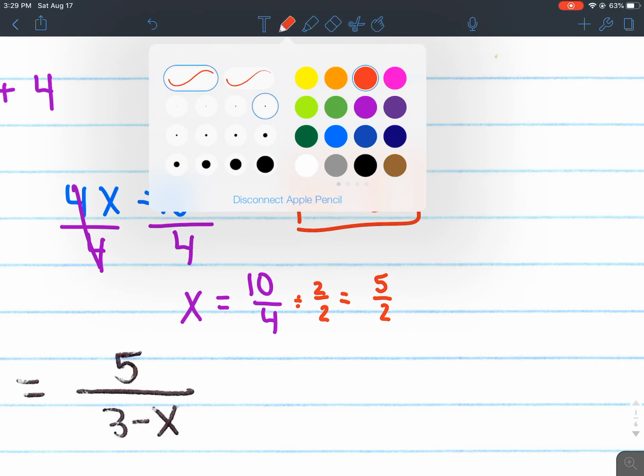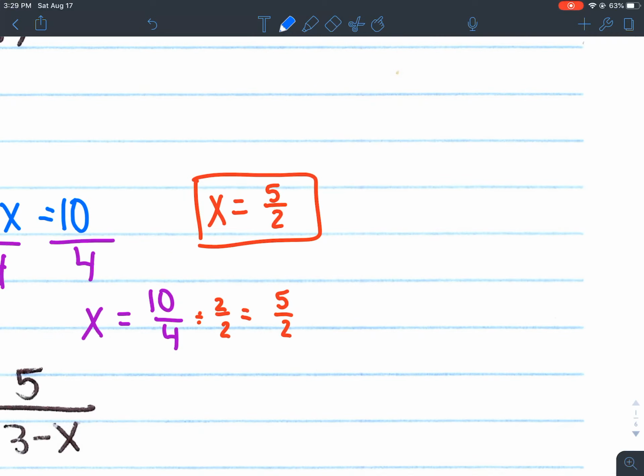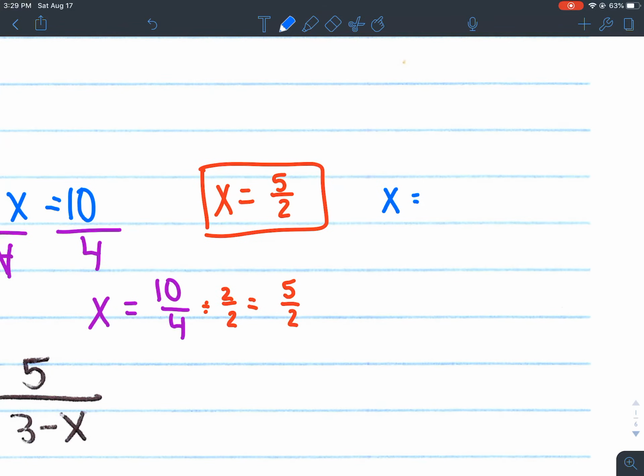Well, you're like, can I leave it as a decimal? And I'm like, sure, I don't care if you leave it as a decimal. There is an exception though, right? I only allow you to use decimals if it's a nice decimal. So if it's a decimal that's repeating, like 1 over 3, that's 0.3 repeating, I don't want you to give me a decimal. I don't want 0.3 with a bar over it. I don't want 0.3 a bunch of times on your paper. I want you to give me the fraction. I need you to be exact because that's what I care about. I need it to be an exact answer.